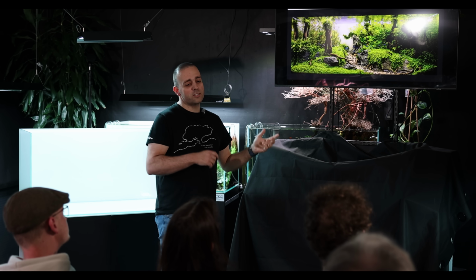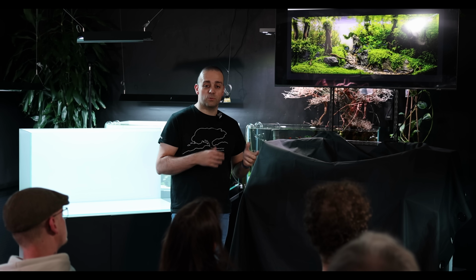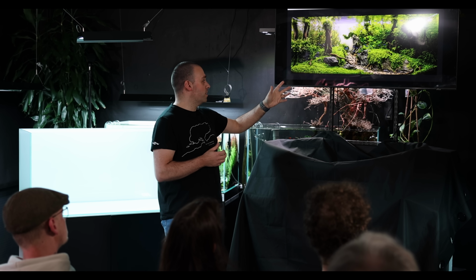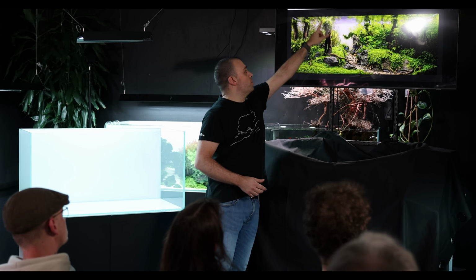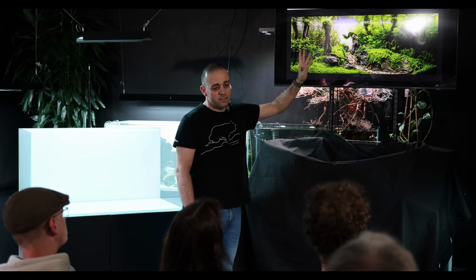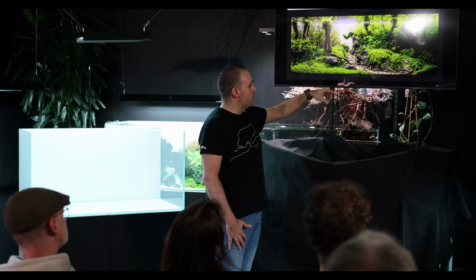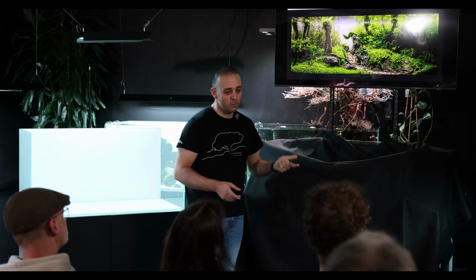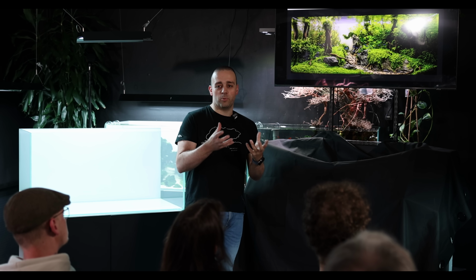Next year, I changed style of scape. I didn't manage to finish it on time to apply to IAPLC, so I just did it for EAPLC. As you can see, I think plants are in mint condition, though all the stems could be more bushy in the zone. I tried to gather some depth in the tank, but as you can see, it's all green, and I tried to go for more depth. What is lacking? Elements that can make the difference. You can see there is almost no shadows. There is no big element that can be the focal point of the scape.